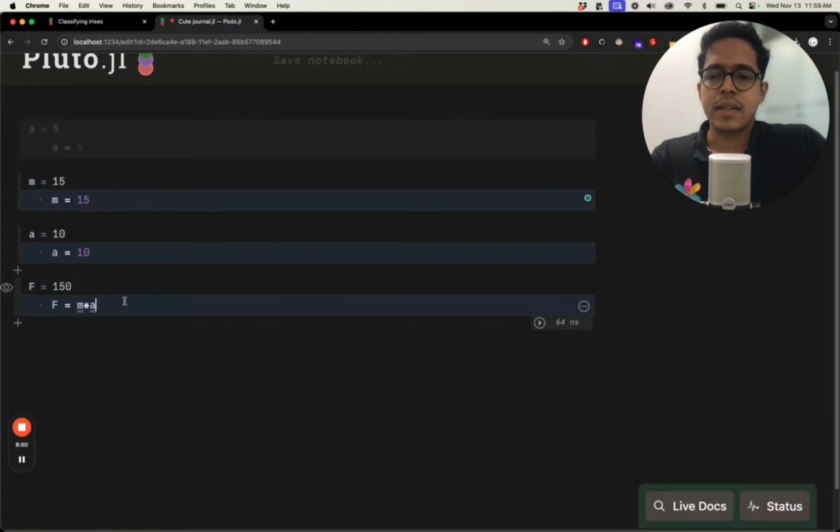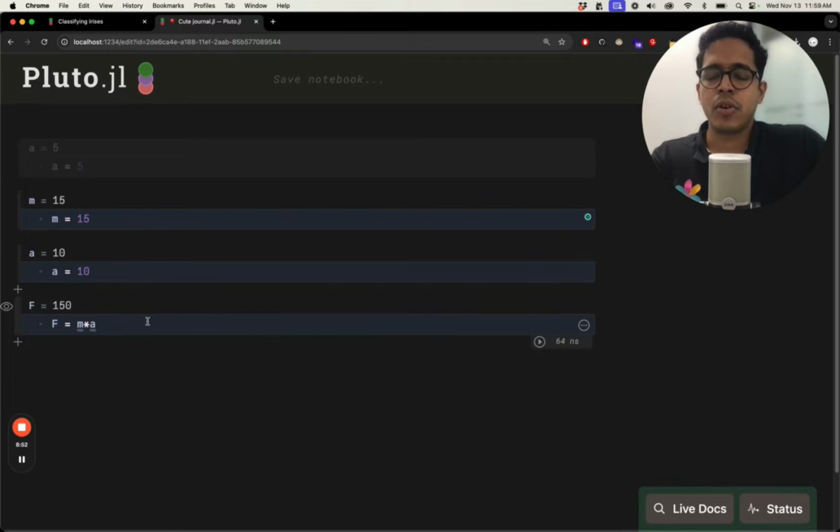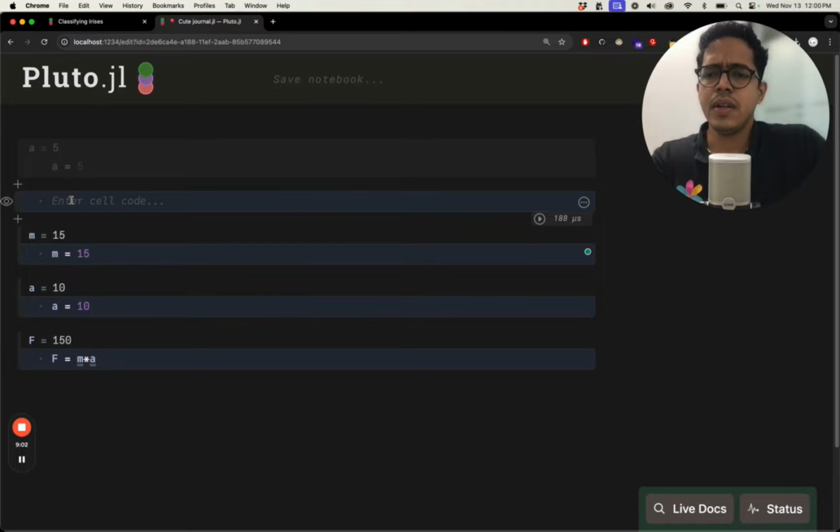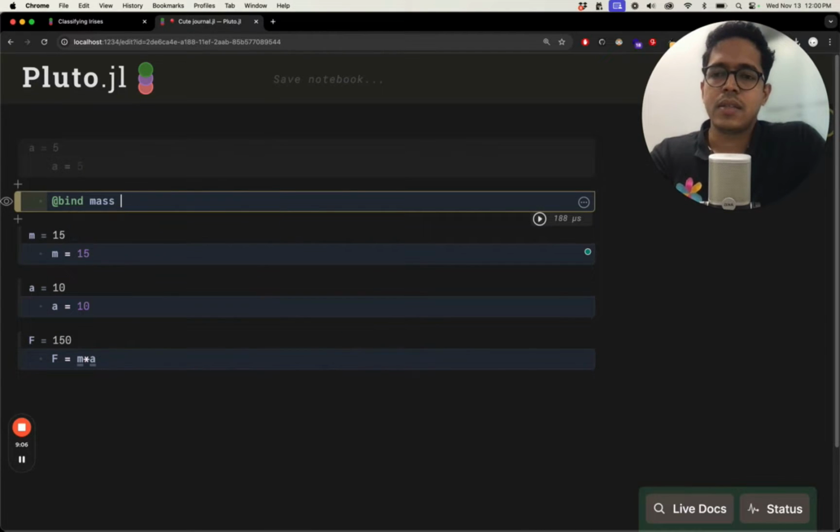But one more interesting thing about the interactivity of Pluto Notebook that I'm sure you will like, I just want to show. It's called sliders. So here, instead of defining mass like this, I can write something like this. So let's say @bind mass Slider, and range of values are from, let's say, 1 to 100. 1:1:100 means it goes from 1 to 100 in steps of 1.